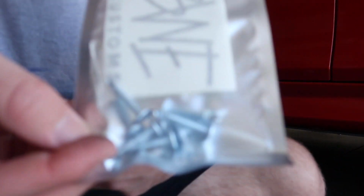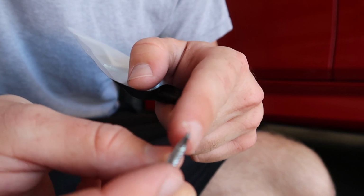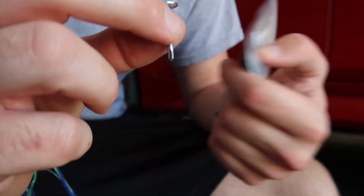Alright guys, so here are some of the screws that we're going to be using. It's these ones that sit in pretty good with these ones. So we're going to go ahead and use some of these real quick.